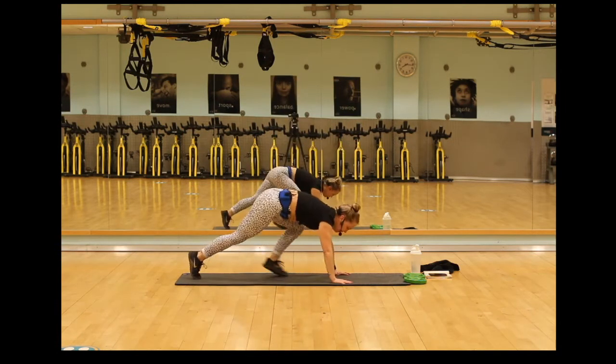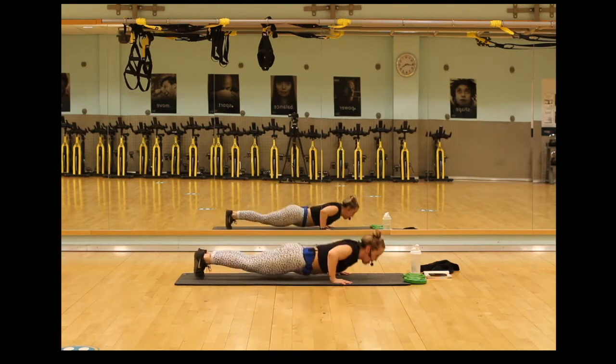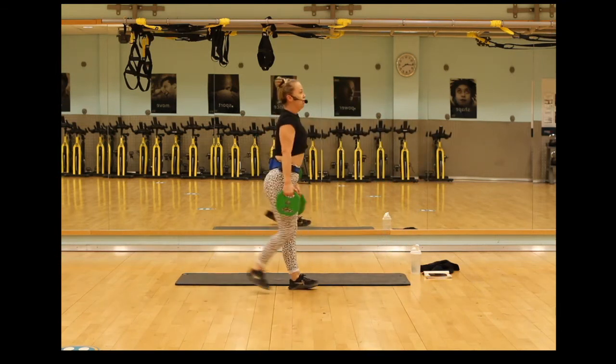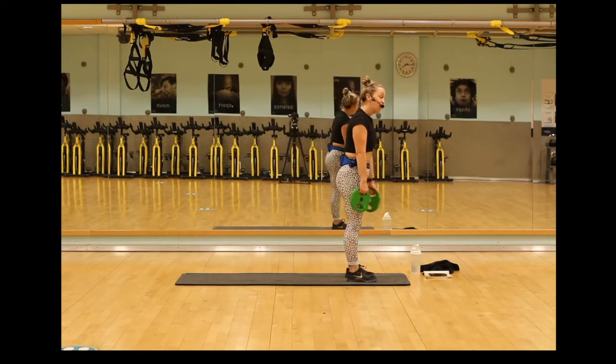Exercise number one, push-ups, knees or toes, 10 reps. Number two, we're gonna go for reverse lunges, 20 reps, 10 per leg.